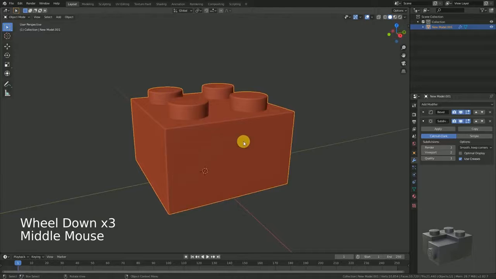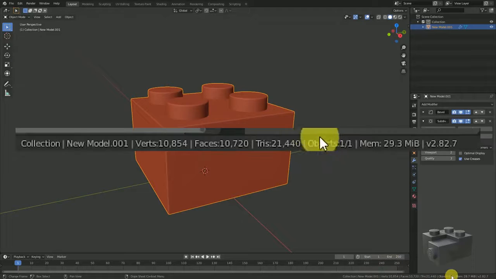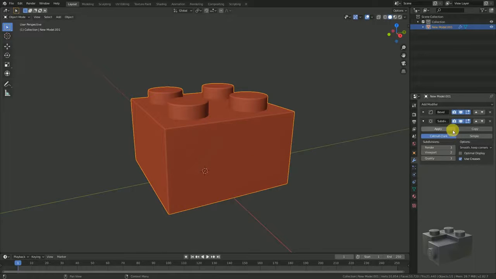The shape of the brick looks pretty cool right now, but the total amount of vertices and faces would kill my performance if I'm going to duplicate this stone about 1,000 times. So we have to disable the visualization of the modifiers in the viewport. To do this, just click on the little display icons. As we do so, the total amount of vertices and faces in this scene will be reduced dramatically.